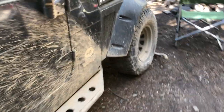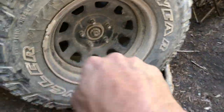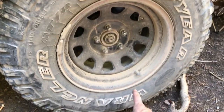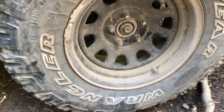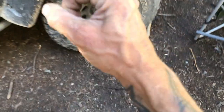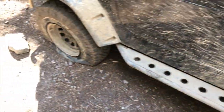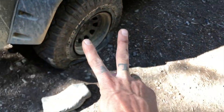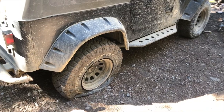As we were preparing to go down Black Bear, I pulled up to the steps to start the really steep descent to do the switchbacks. And the front tire hit a rock, no lie. It punched right through it, punched a hole in it. A little tiny hole, but enough to go flat pretty fast. And then this happened. I'm not even joking. Two flat tires, one trip, 10 years of off-roading in Colorado.